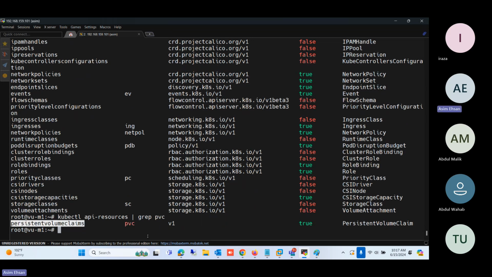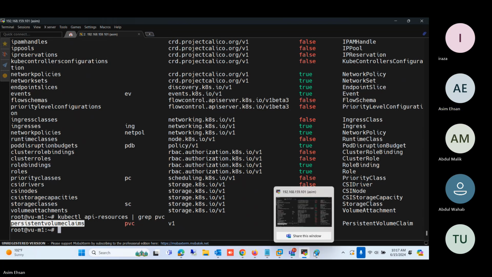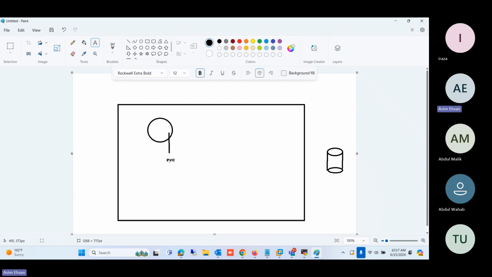This is a resource of the Kubernetes cluster that we will create with some definition of how much storage we need and from where. So we will define this PVC in our pod manifest, and this PVC will point to some PV.